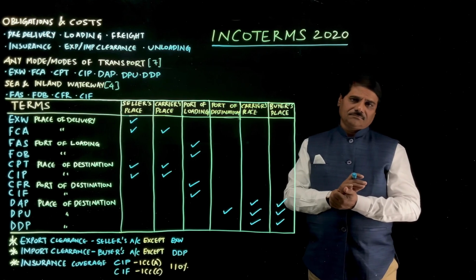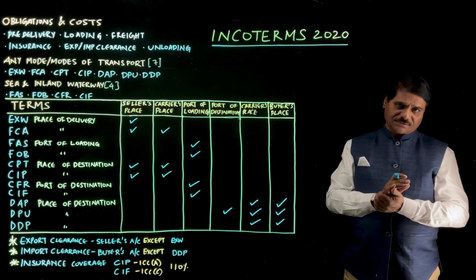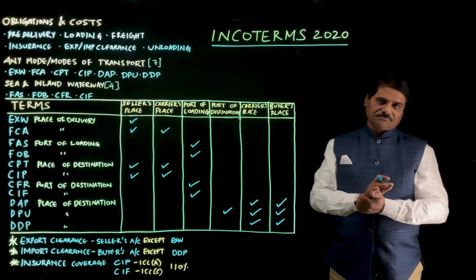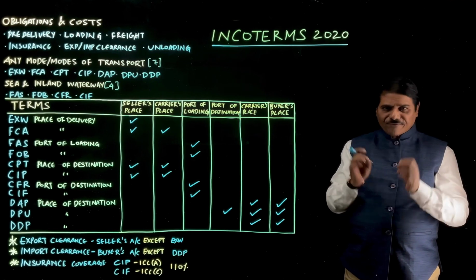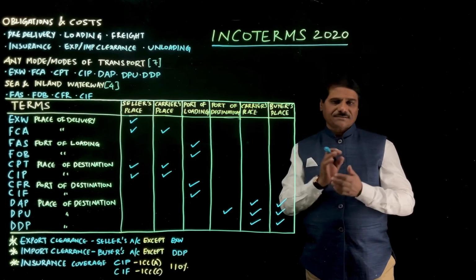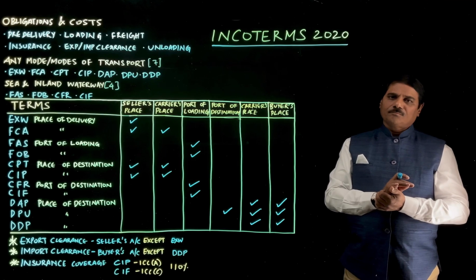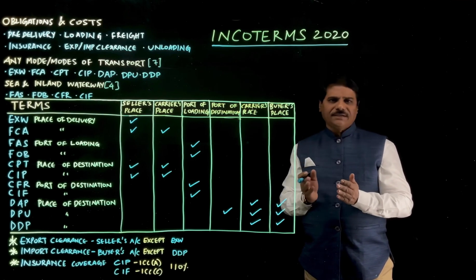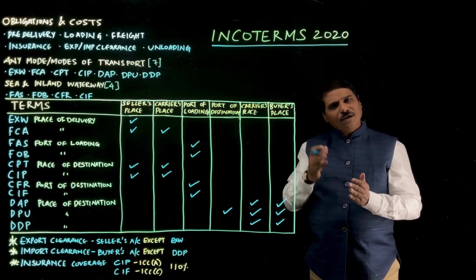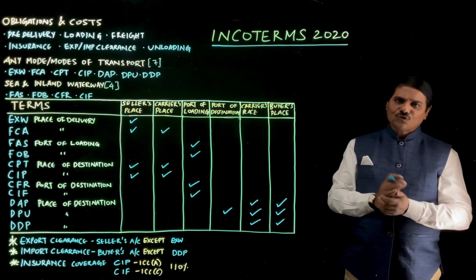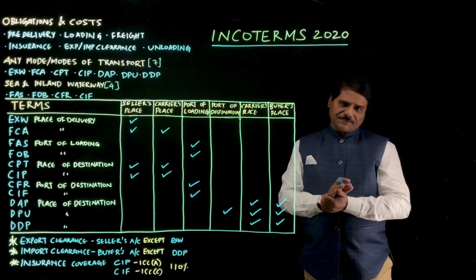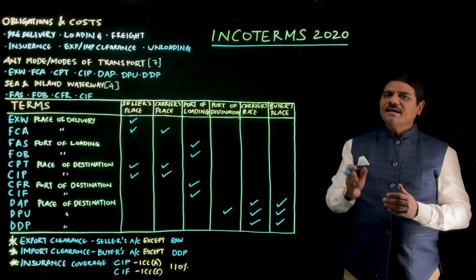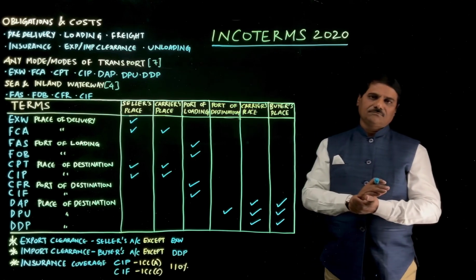So that is the reason the International Chamber of Commerce drafted international commercial terms in codified form, the first time in the year 1936. After that, it was updated from time to time depending upon the requirements in the trade. So far, it has been updated 8 times. Now, Incoterms 2020 is in force. It is the 9th version, the 9th revision.